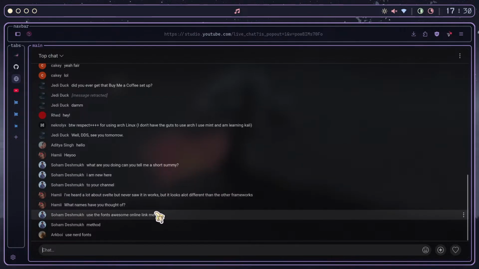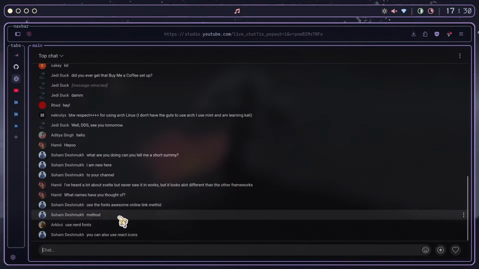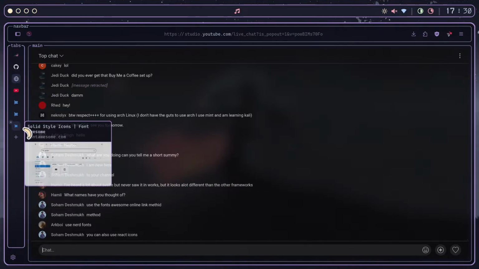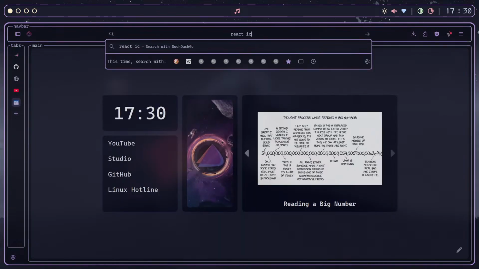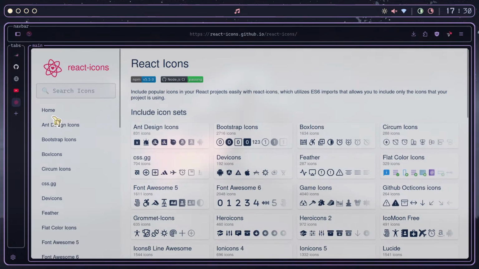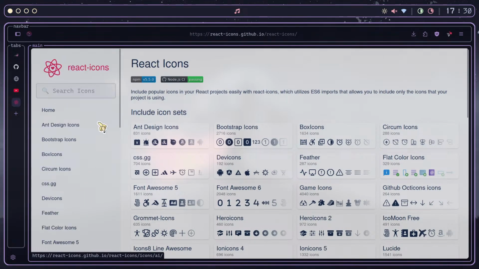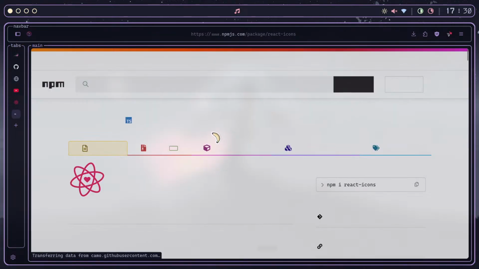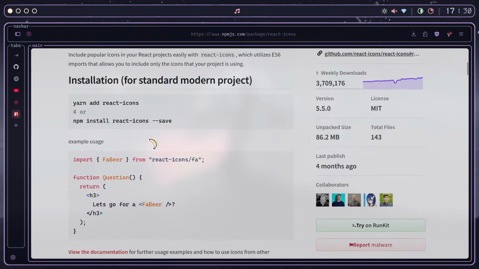I am using the Font Awesome. Also use React. That's a good idea. I think React icons will be better. Yeah. So, how do you use them again? Because it's been ages. Oh, yeah.